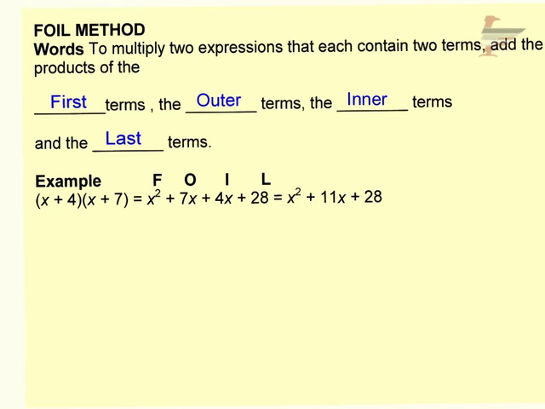So take your first term in each parenthesis, x times x, which is x squared. Take your outer terms in each parenthesis, 7 times x, which is 7x. Your innermost terms in each parenthesis, 4 times x is 4x. And your last term in each parenthesis, your 4 times your 7, to get 28. And then, of course, 7x and 4x are like terms, so those combine to 11x, and you have gone from intercept form to standard form by method of FOIL.